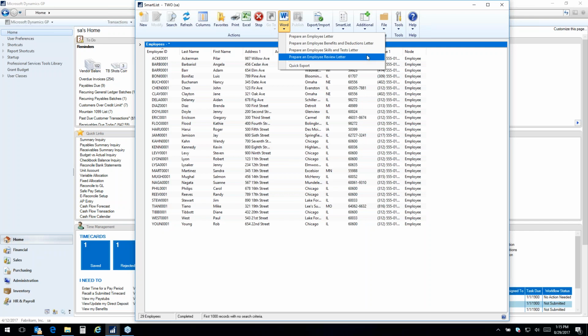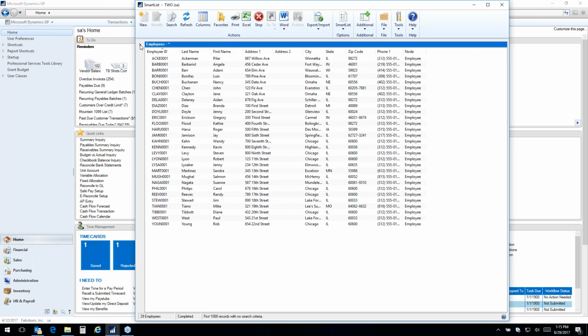The same kind of general rule: you can use their letter templates if you like. You can create your own from scratch, unlimited. If you don't like theirs, you could copy it and change their template, but you could make unlimited copies and have different flavors and versions and so forth.